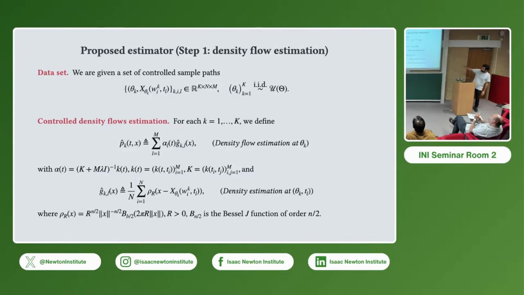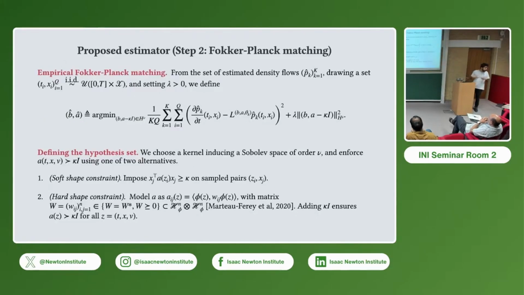There are 2 datasets. In fact, here it's the dataset I observe from my system, so typically from my robots. For each control, I have a trajectory sampled at times. And then I obtain K functions, which are the densities. And to do the matching, I can draw another dataset because I want the equation to be true. It's an equation that spans the time and the space, and so I can draw time and position uniformly.